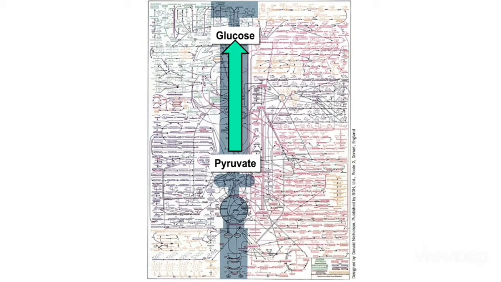In order to make the pathway go from pyruvate to glucose, what nature did was invent several biochemical steps that are highly exergonic. That is, what we'll see is they're going to require ATP or some other form of energy input in order to make the entire pathway of gluconeogenesis exergonic, as is required of all pathways. So we can indeed convert pyruvate to glucose, but it will require energy input to make the pathway of gluconeogenesis have a net negative delta G, that is, be favorable.